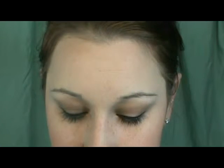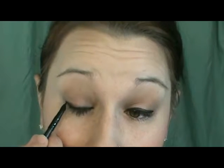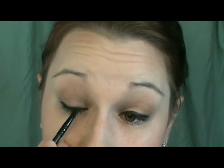Okay, so we're just going to go right back with that black eyeliner. Just dip it one more time and just kind of clean that line up a little. Easy as that.